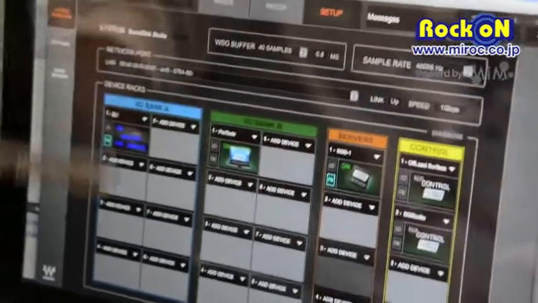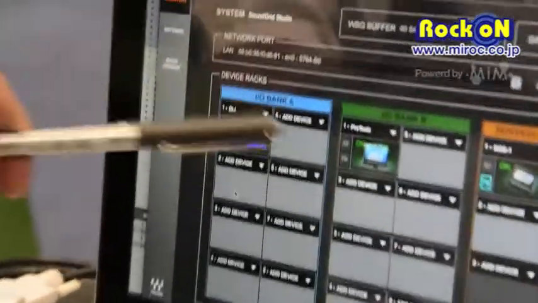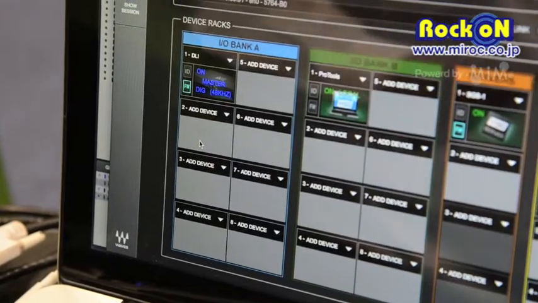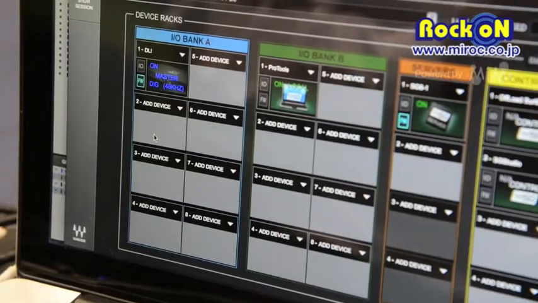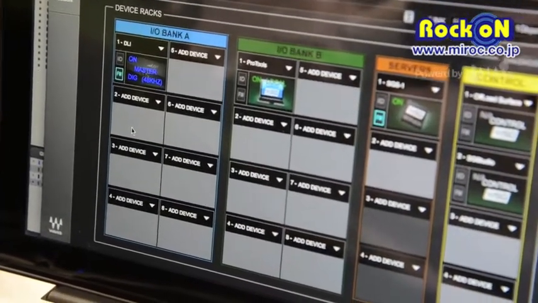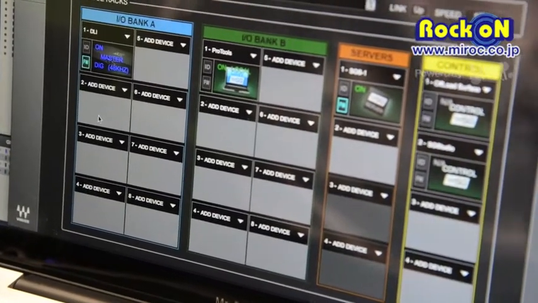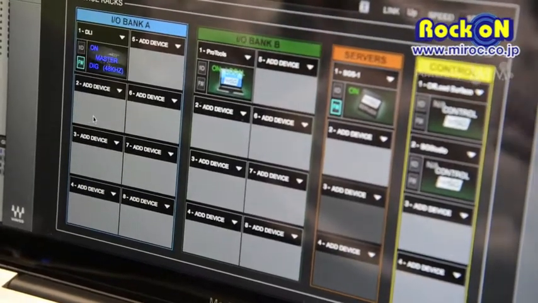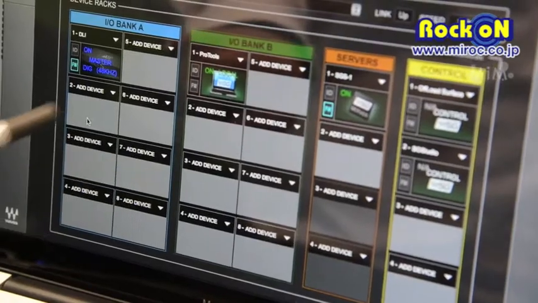The left-hand side here on bank A relates to hardware on the network. So these are physical interfaces, and because it's network based, actually your Pro Tools system, whether it be a native system or an HD system, can appear on the network with other Pro Tools systems, which actually means in larger environments, maybe in a post studio or broadcast environment, you don't have to worry about other connections between systems. You can have a direct live link, a bidirectional audio link across the network while still running in Pro Tools. So it's a really powerful system to be able to network your Pro Tools systems together using the SoundGrid network.